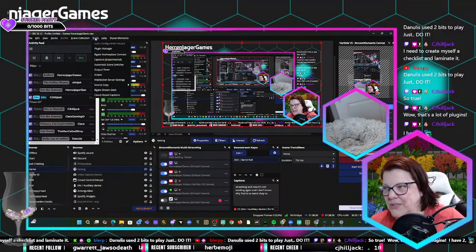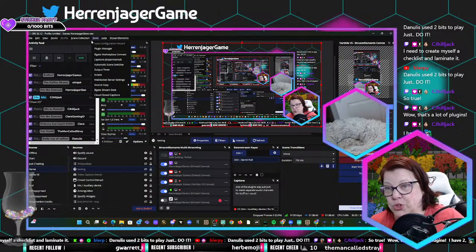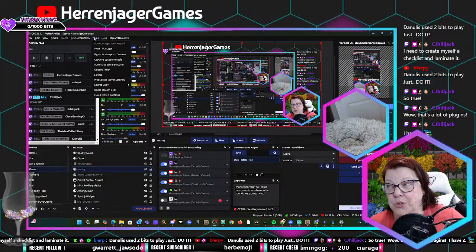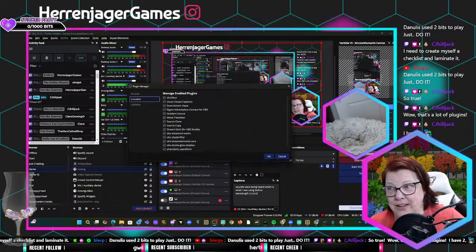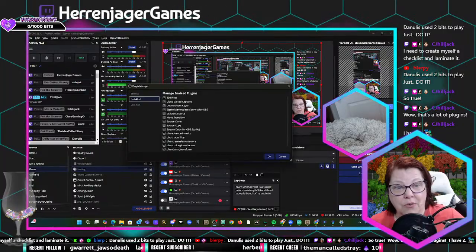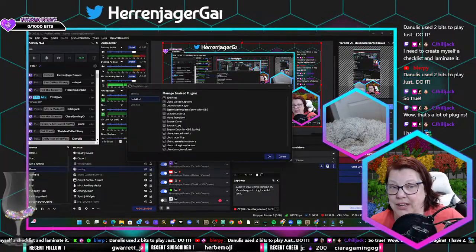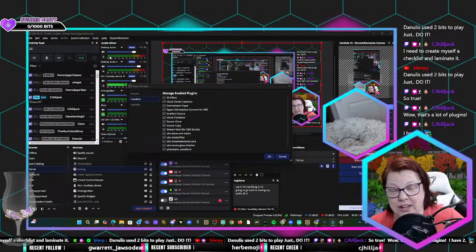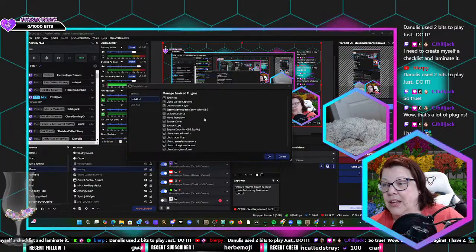So that's one of the plugins, was just to make separate audio channels for stuff so I could have more control over what sounds were being heard, which is what I was using before Wavelink 3.0. And then I moved a bunch of my audio to Wavelink thinking, oh, it's such a great thing, I should use it. I'm not liking it. I'm going to go back to having my audio all in OBS, and that's where I control it from, because I obviously have more control over it.